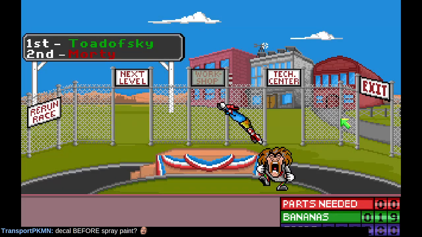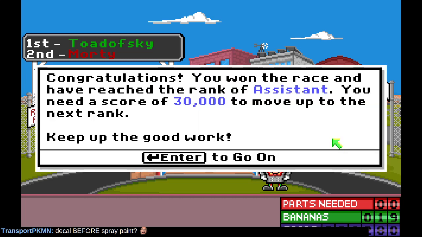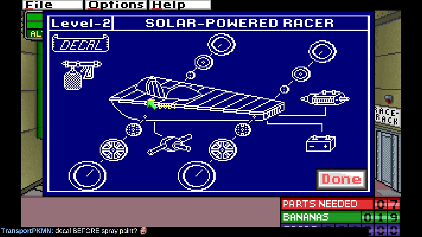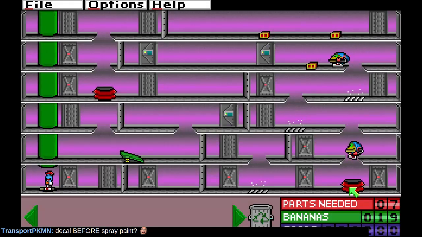Yeah, so we were able to outrace Morty. We got 4 more races to go. Alright, let's go back to... Oh. Yeah, next level would take me back to the same building. Next, we're going to be building a solar-powered racer with tires, wheels, brakes, more brakes, a differential, batteries, an electric motor, and a body. And of course, the decal and spray paint, assuming we can find decals and spray paint, and the chimps don't steal it from us.